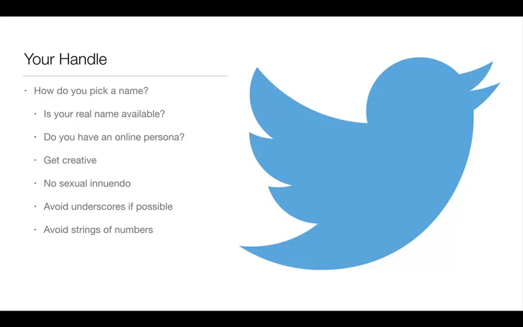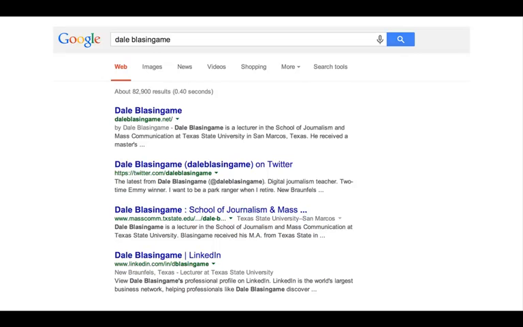Pick a quality handle. And one thing to be aware of, your handle will apply to search results. For instance, I just Googled myself right now, and my Twitter handle is number 2 on the list of Google results for my name. So this is why picking a quality handle is important, especially with avoiding the sexual innuendo. If you have a potential employer who Googles your name and that's one of the first things that pops up, they instantly have red flags about your account. So pick something professional that will not embarrass you down the road and that you're good with sharing with other people.